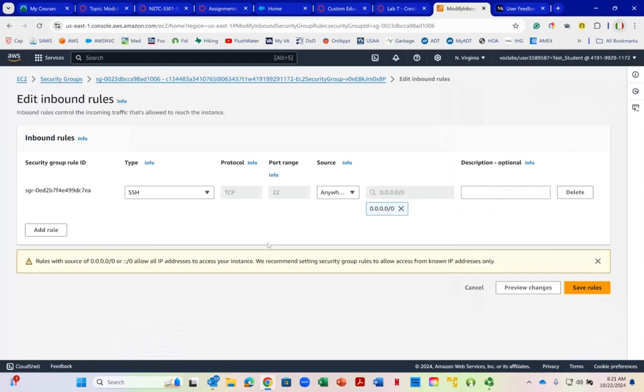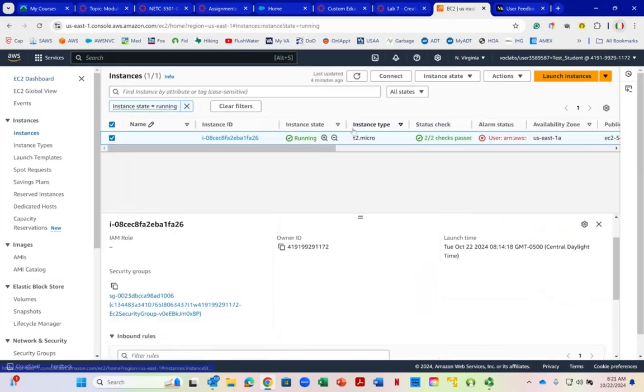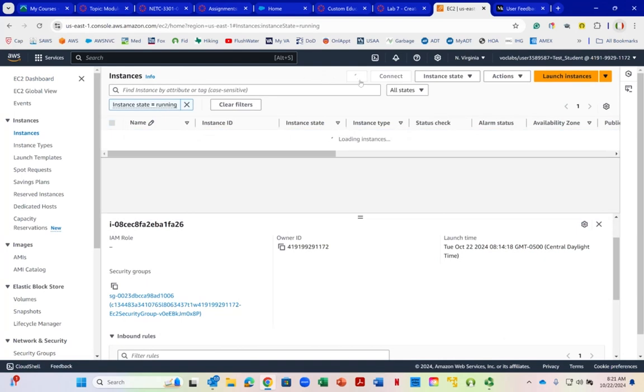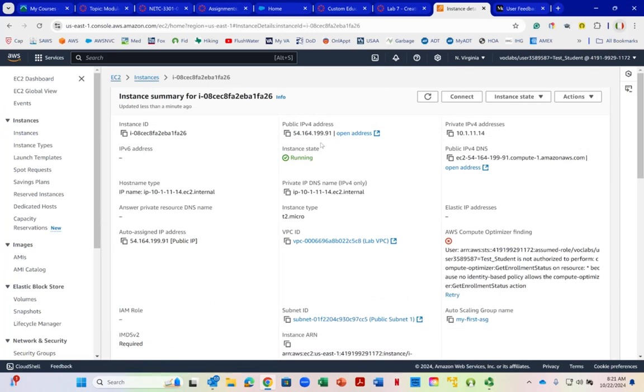Okay, one other quick thing I want to show you in regards to the EC2s. Click on instances running, and if I click on the instance ID, a couple things to pay attention to: the public IPv4 DNS. Now you can use Amazon Route 53 to give it a more user-friendly DNS name, if it was a web server, for example, and it was something you type into your browser. Okay, you also have a private IP DNS name for the IPv4 only.